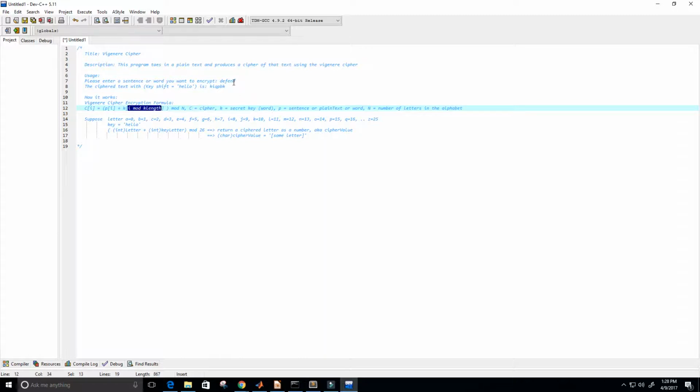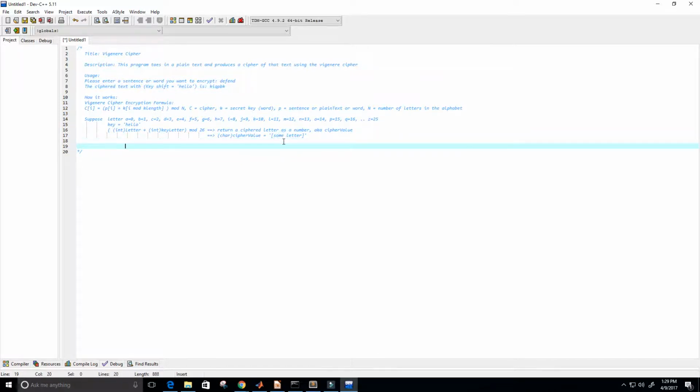All right, so again, we have the letter D. We look at the number that it's associated to, and D is equal to 3. And then we go back to our H, and we see what number that letter is associated with. And H is equal to 7. So we get 3 plus 7, that gives us 10. 10 mod 26 is 10. So we put the letter K there. All right.